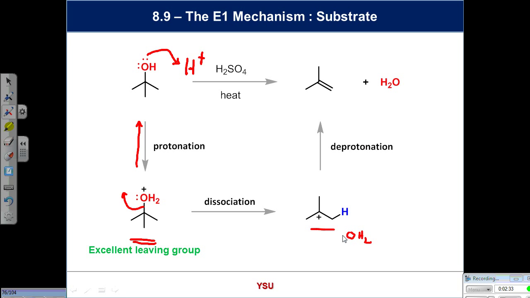So if I were to think about going backwards, what does the water have to behave as? What type of species? Nucleophile. It has to behave as a nucleophile. It has to go backwards and give us this species over here. So that should be okay, right? Because this guy needs electron density. This has electron density. Well, that's fine. That's to go back to the protonated OH group.